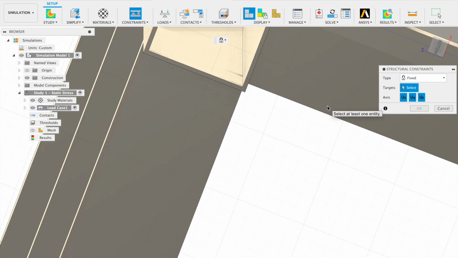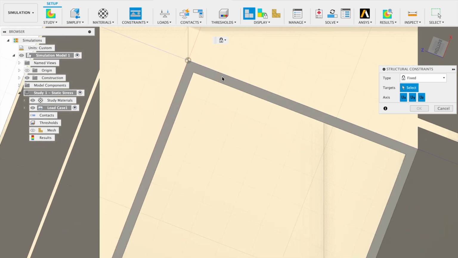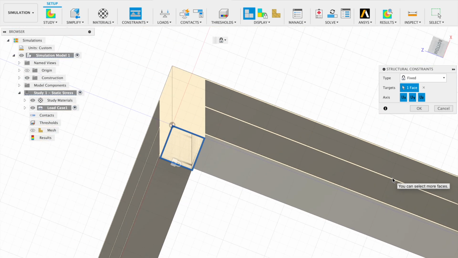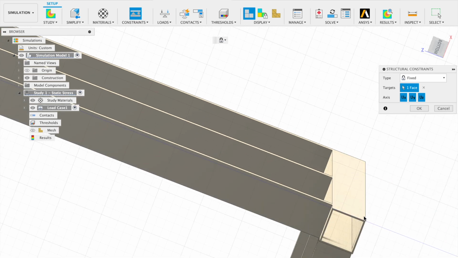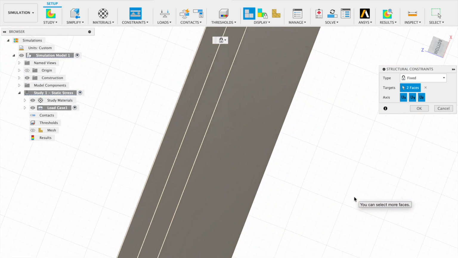I need to zoom way in because what I want to do is select this face right here. So you can see that it changes color and becomes gray. So I'm selecting that. And you can see that I've selected one face. I need to do that with all of the feet. So I'm going to go here again and find the bottom of this one, select that face. So you can see I've selected 2 faces.